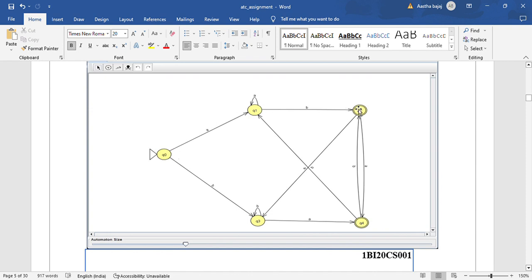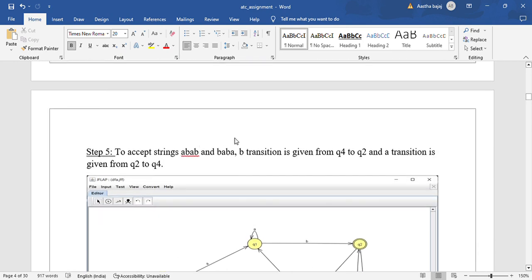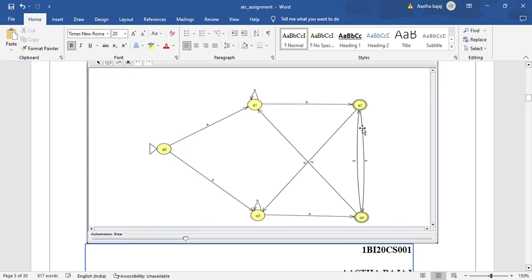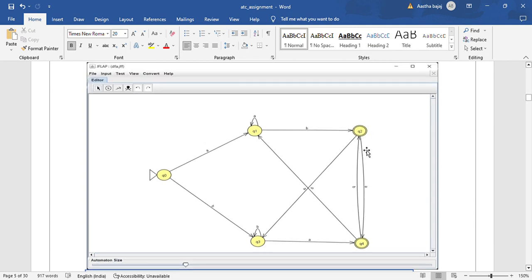A, B, then again A, then again B, in order to lead it to an accepting state. If it keeps rotating here, the string will also become possible, and they'll keep switching between the accepting states. That will make it easier for them to give a valid string.